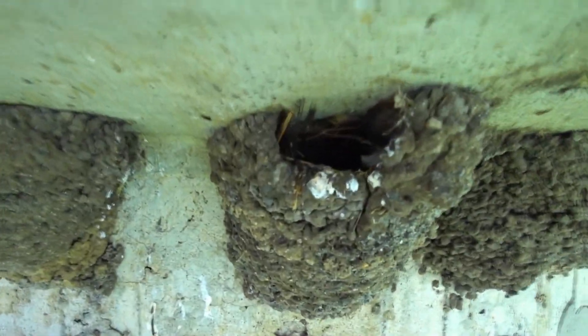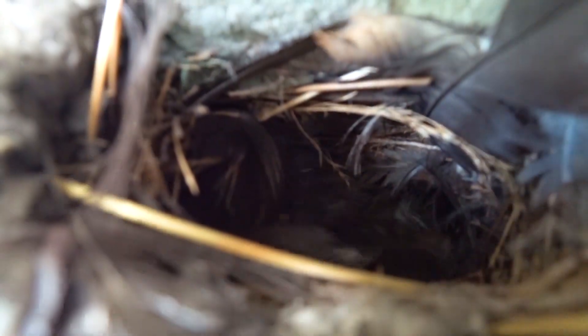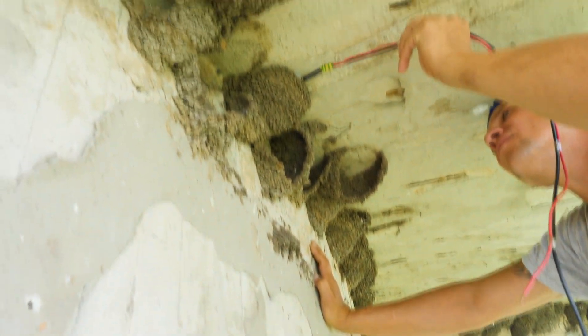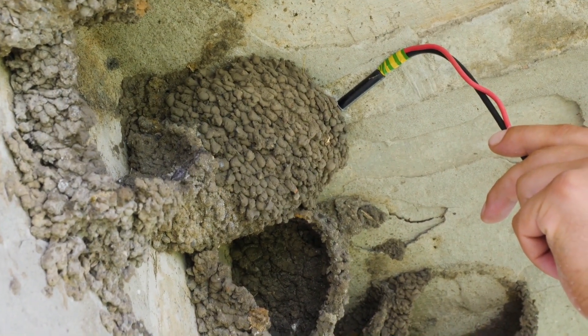It's such a big bird city that there is someone in almost every nest — you can see it with the naked eye. The muzzles of very young baby birds protrude and ask for a bug. It's time to take up the endoscope again. In the first nest we found small baby birds. It's funny, but at the sight of the camera the kids have already opened their beaks, probably thinking that the mother has brought a protein grasshopper.